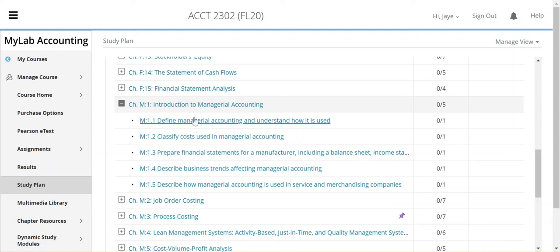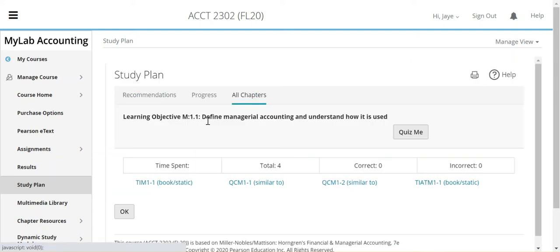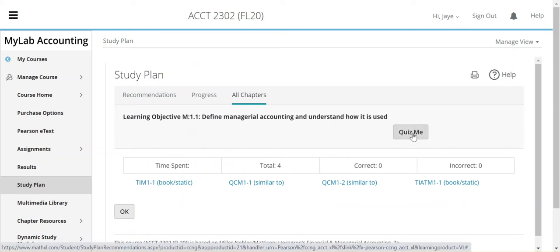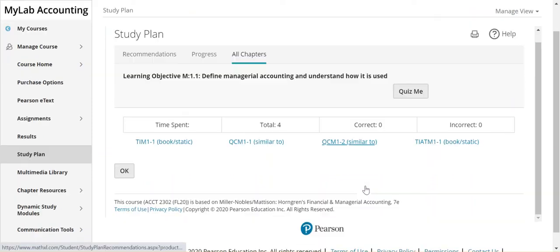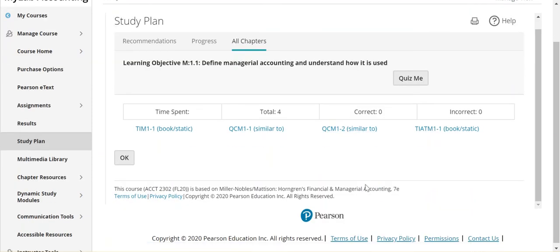But let's say that we covered objective 1 in chapter 1, which we do. So you'll notice that there's a quiz me and then there's practice questions. I like to start with the quiz me. If you get all of these correct, then it's like, oh good, you probably know what you're doing, you can move on. But if you miss some of these, then these practice questions start filling in, and you can just keep working these practice questions until you've mastered the objective. So the great thing about the study plan is it really forces you to practice the things that you don't know, because we are not really good at assessing what we do and don't know most of the time. So the study plan really helps us with that.